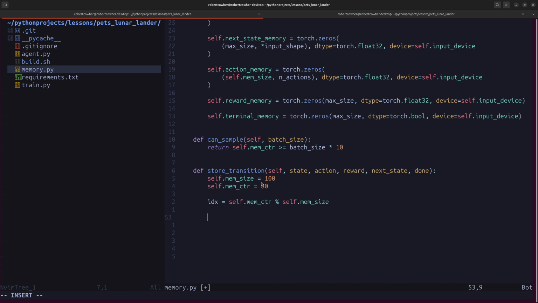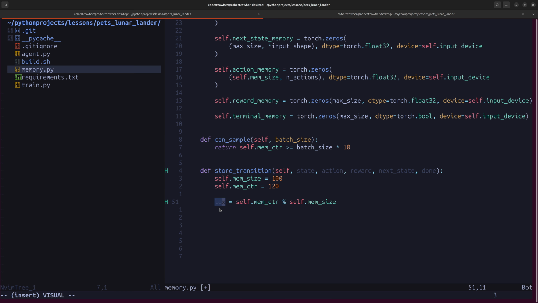Makes sense, right? 80 modulo 100, your 80 is going to be what comes back. If you set 120, then what's going to come back after this operation is a 20.